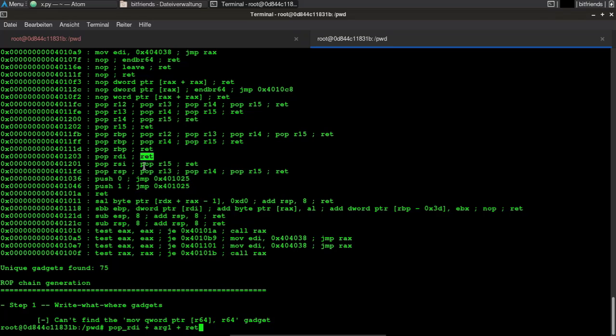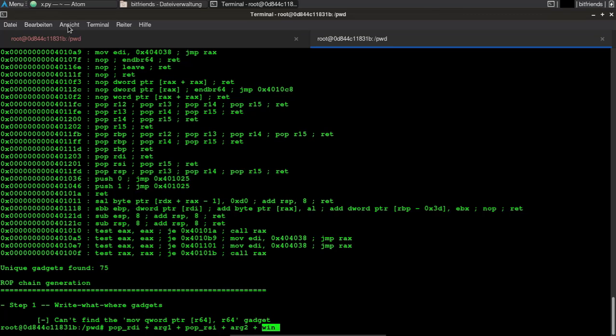And if you want to control RSI, we use the pop RSI, then our argument arg2, and then we have to call the win function. So first we prepare the arguments, the registers, with this ROP chain, and then we call win.